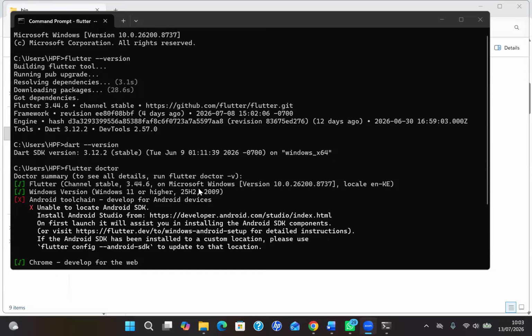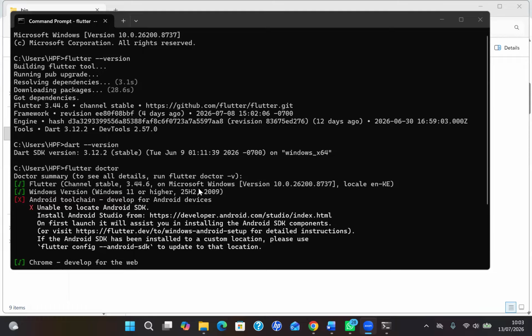But right now, we'll only be focusing on building applications that can run on mobile. We will not be focusing on Windows or Mac OS applications, but we'll be focusing on Android mostly, most of the time. Android and maybe iOS. So that's the reason why it's saying the error on Visual Studio Code.